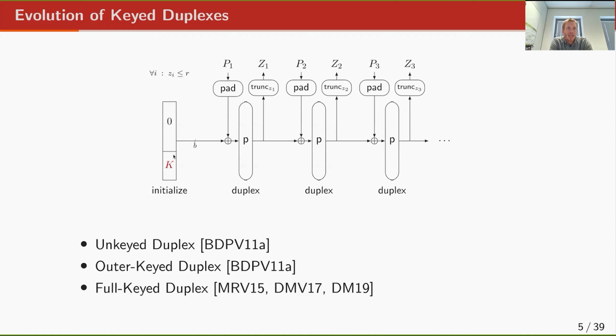Also here at some point, well, we skipped the idea of the inner keyed duplex. At some point we realized you can do the full keyed duplex, because once you initialize the state with the key at the beginning, you have B-bit absorption, so the plaintext can be absorbed over the entire B-bit state. Squeezing should be at most R bits every duplex, because the state needs to be secret. You cannot squeeze B bits. And this is the main topic of this entire presentation, the full keyed duplex.